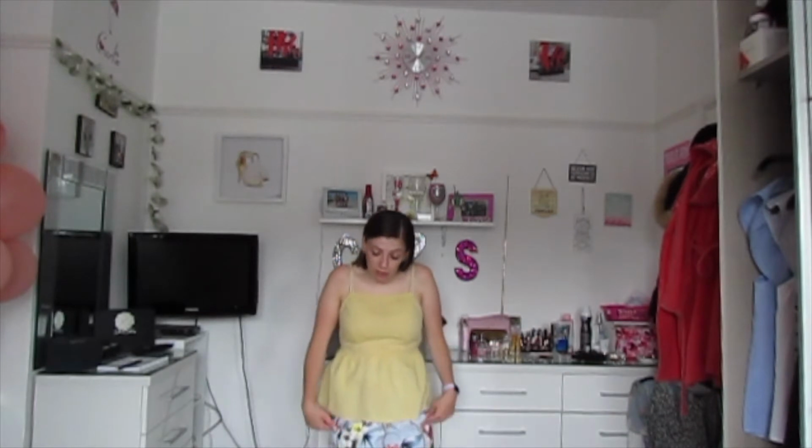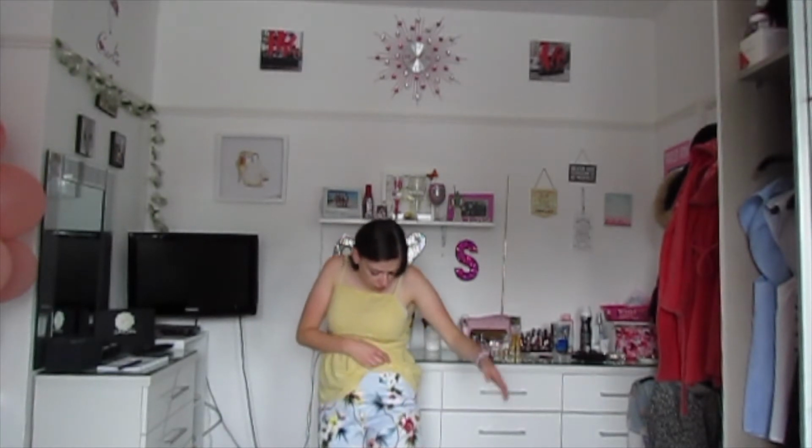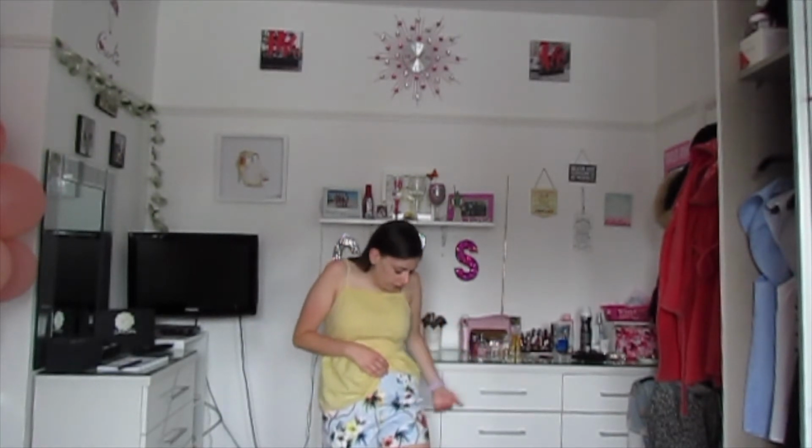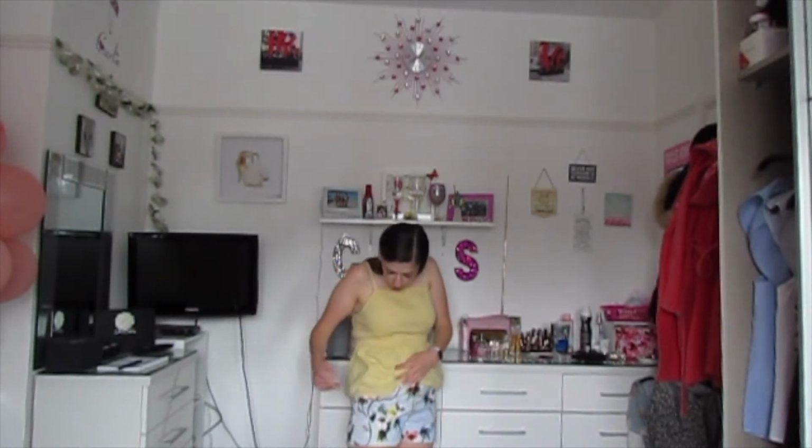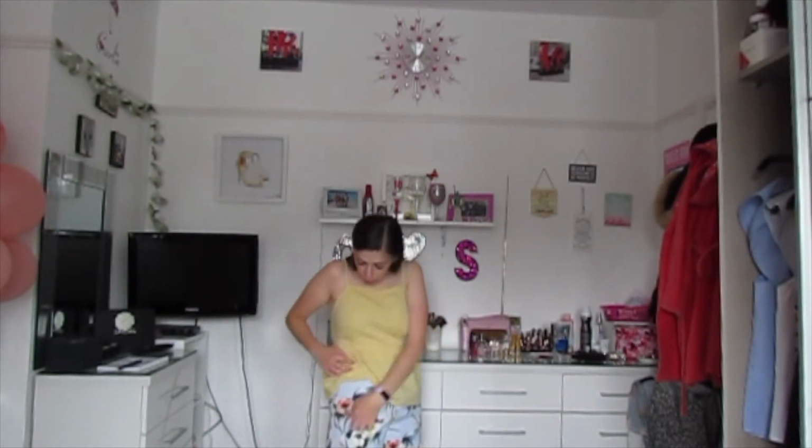I wore it with white denim jeans, and then I wore it with these shorts a few weeks ago. So yeah, I like versatile pieces. To be honest, with these shorts I could probably put a blue top with it, red, green, all the different colours that are on here. I just put anything with it that goes with the colours on the shorts.